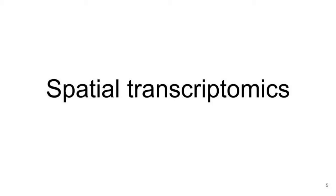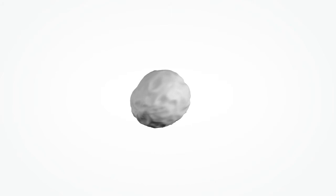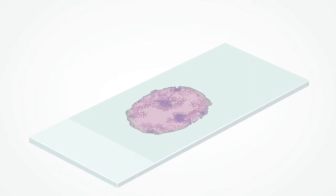The first step, which is obligatory for spatial single cell sequencing, is tissue slice preparation. These should be very thin micron-scale slices that you dissect from your target tissue and then place on a specific glass slide. This is a substantial difference compared to droplet-based single cell technologies, because in regular single cell we perform a preliminary stage of tissue digestion and dissociation. Here, our main task is to keep cell-cell interactions, cell positions, and the tissue slice intact. So you do dissection, place the tissue on specifically prepared glass, and perform tissue fixation.